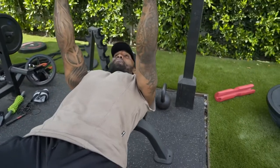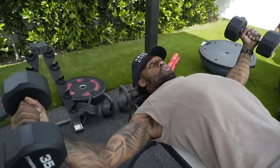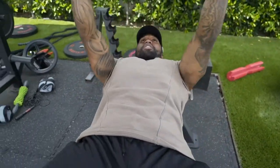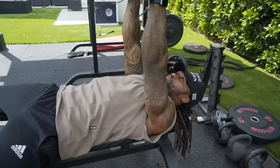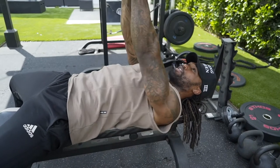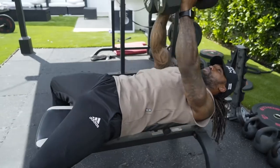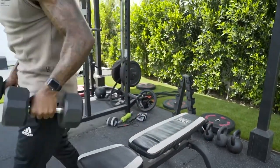3, 4, 5. Taking the dumbbells, I'm now going flies. Bowing out. Squeezing at the top. 2, 3, 4, 5. We're gonna finish the set off with tight presses. I'm gonna squeeze the dumbbells together. Engage that chest. 2, 3, 4, 5. All right, I'm gonna hop straight up once I finish.